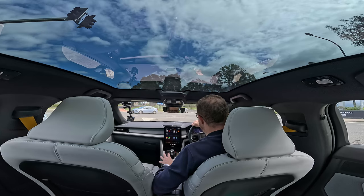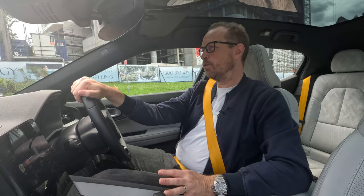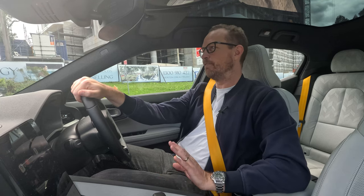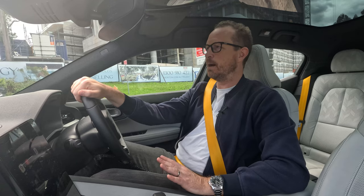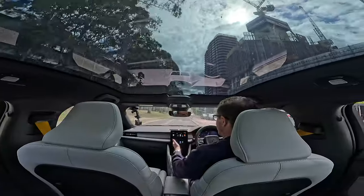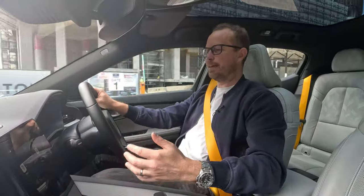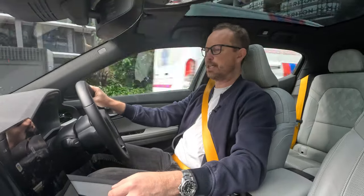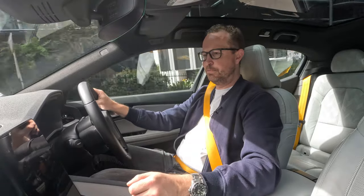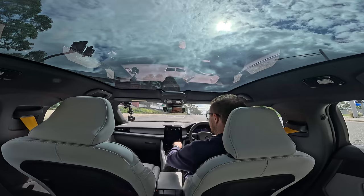Here in the top-spec car, the sound system has 13 speakers and is powered by Harman Kardon. The downside, like a lot of cars, is that pretty much everything runs through the screen and you can't do things by touch. I put the seat heating on in this car yesterday and now I can't actually work out how to easily turn it off — there's no button for it, and I can't see the climate controls at a glance. I just had to swipe up to get to it.